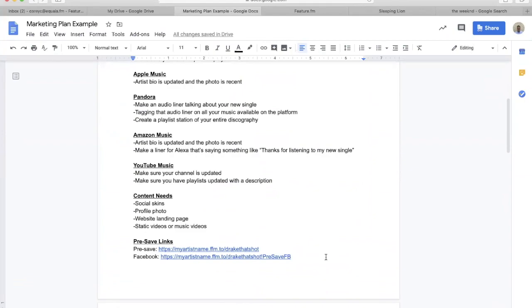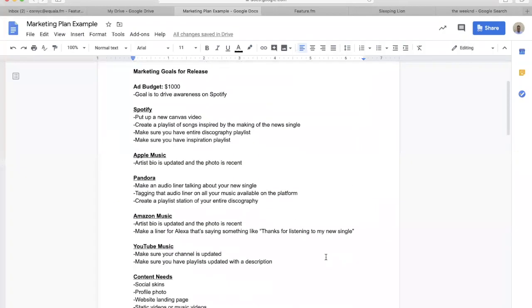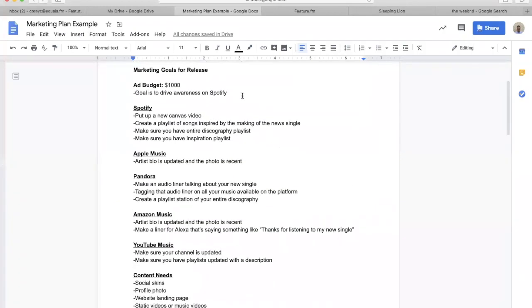One thing, for the email strategy for the release, would be to encourage people to sign up for the email, and then you can send them a coupon code for merch or maybe a live stream link, something like that. Those are the more creative use cases that I can think of.